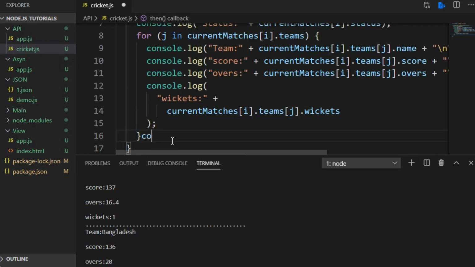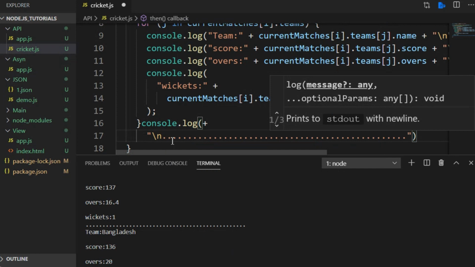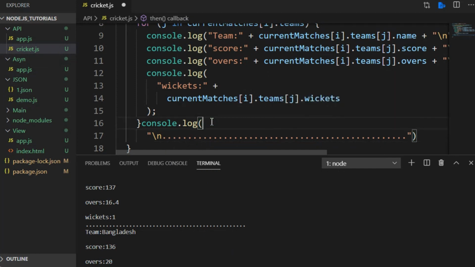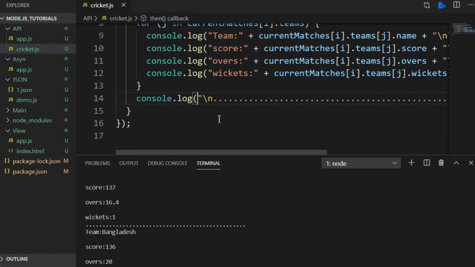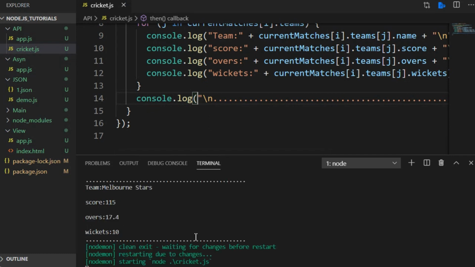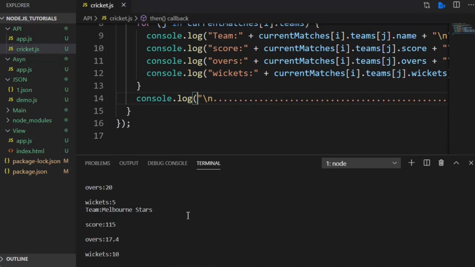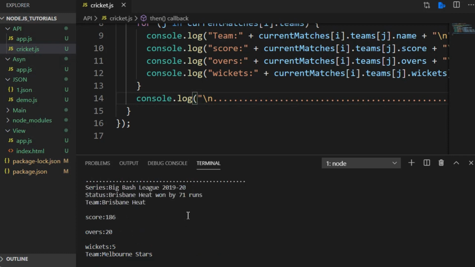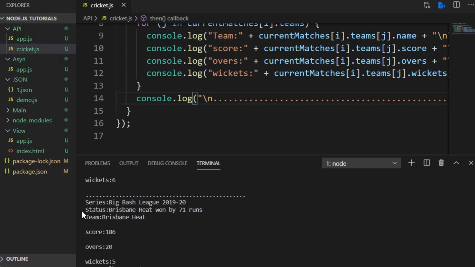I will print some dots so that it can be more readable. I will save it, and you can see this is more readable now: series name and team details.